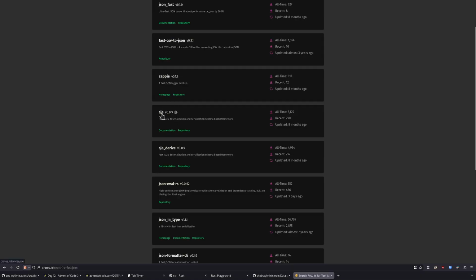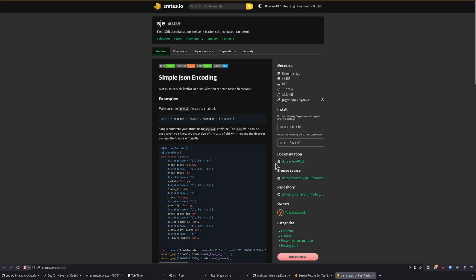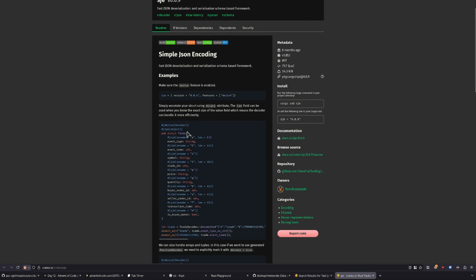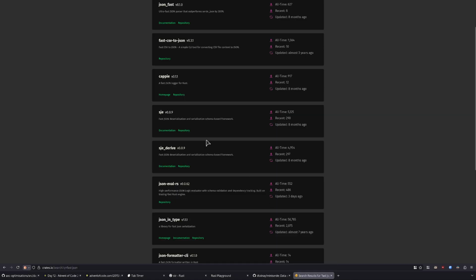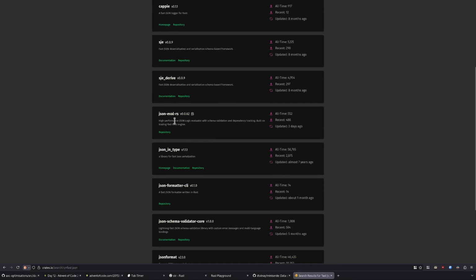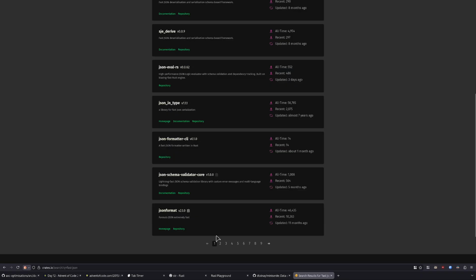Fast JSON deserialization and serialization schema-based framework. See, but I don't need proper decoding. I just want generic stuff. I don't need to build a struct. I just need to be able to introspect the JSON. What does this use?